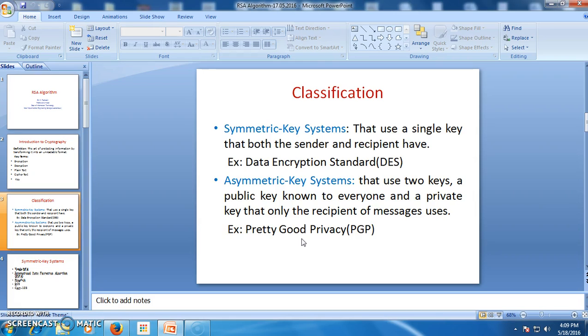The encryption systems are broadly classified as symmetric key and asymmetric key cryptographic techniques. In symmetric key systems, we use the same key for encryption and decryption, and it must be known to both the sender and recipient. Whereas in asymmetric or public key systems, two keys are used, namely public and private keys. A public key is used for encrypting the messages, and a private key is used for decrypting. Symmetric key systems are simpler and faster, but the main drawback is exchanging the key in a secure way.